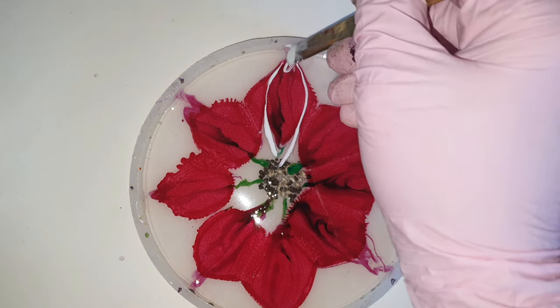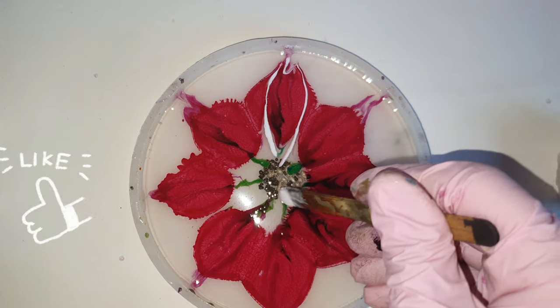And now I'm making the petals with the white. I'm using the Just Resin pigment.